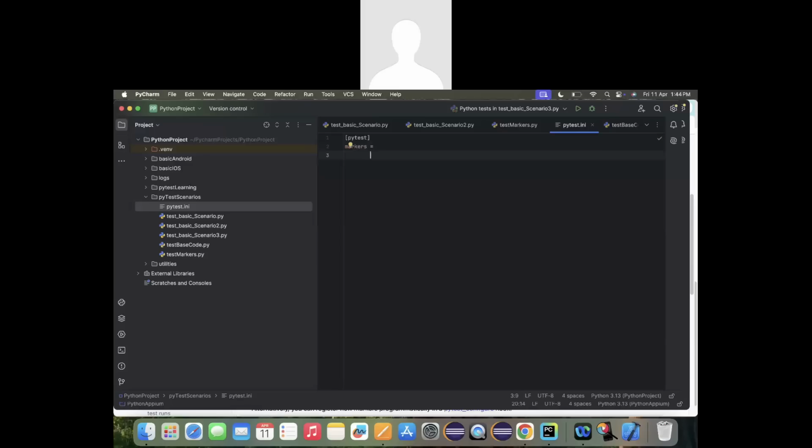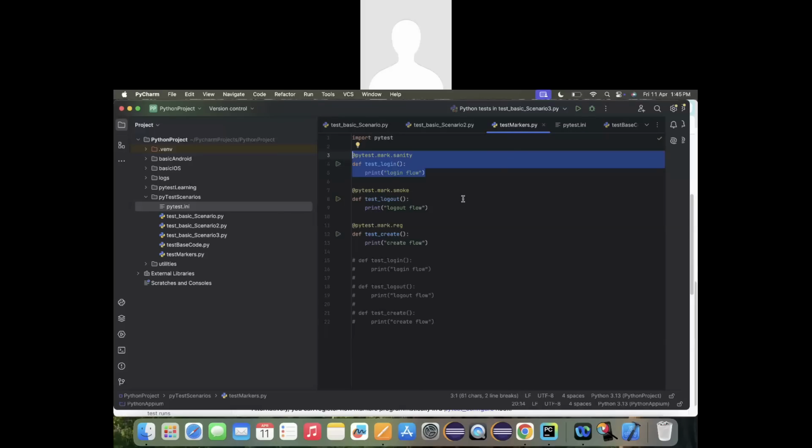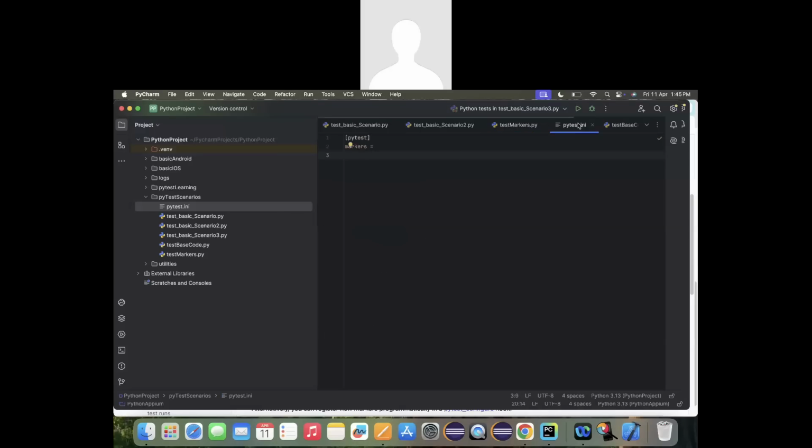The names are sanity, smoke, and reg. After placing them, check the names properly, whether we are giving them correctly or not.